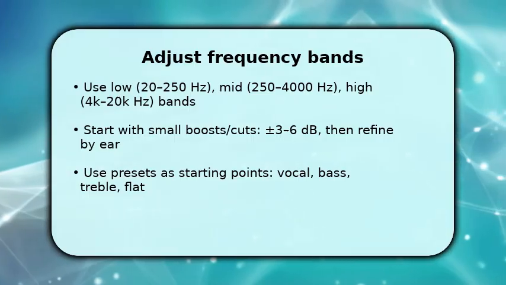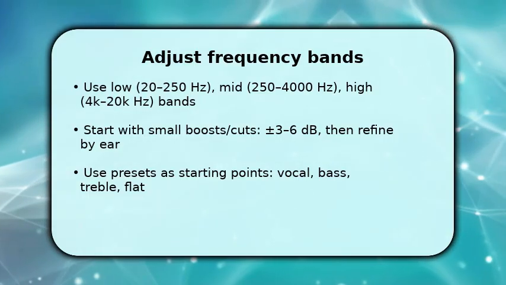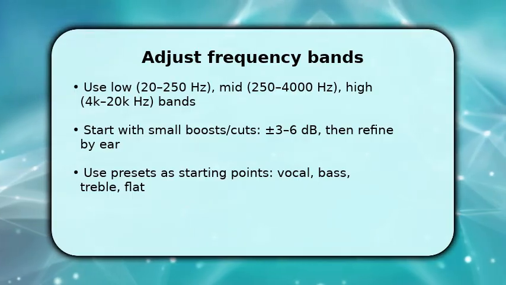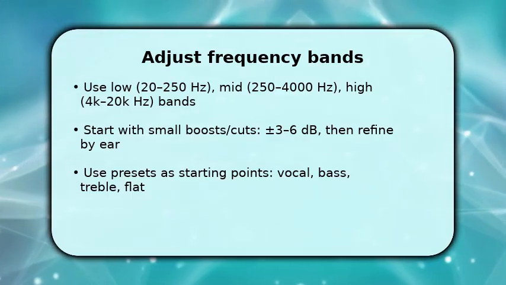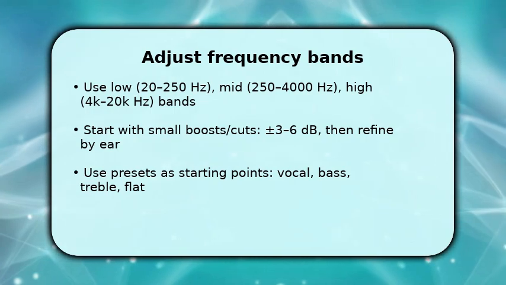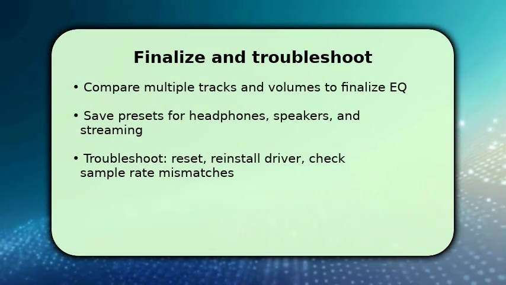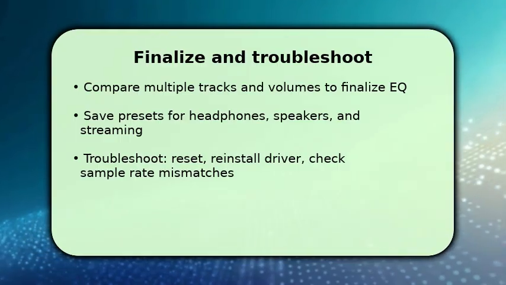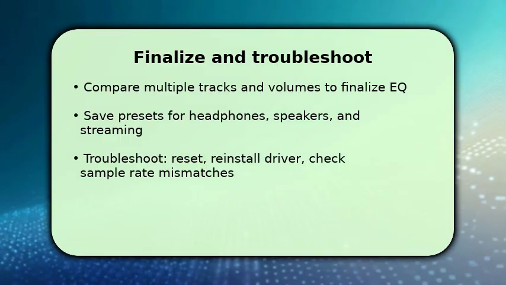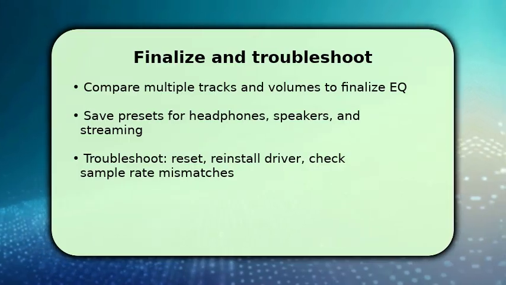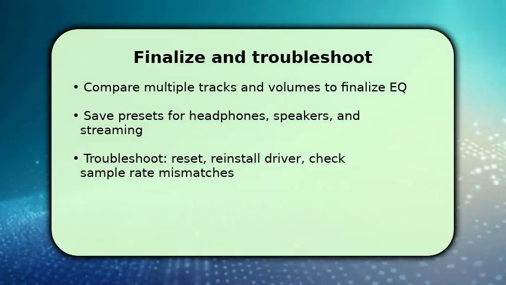If you use presets, treat them as a springboard. Adjust from there to match your room and headphones. Finish by testing across different songs and volume levels so your EQ works broadly rather than for one track. You should save distinct presets for headphones, speakers, and streaming to avoid redoing work. Once satisfied, minimize latency by checking buffer and sample rate settings.